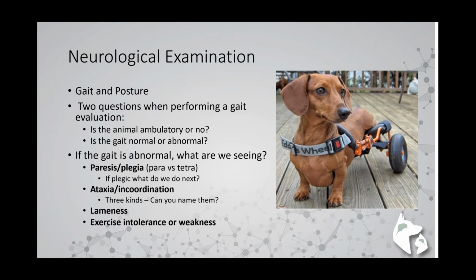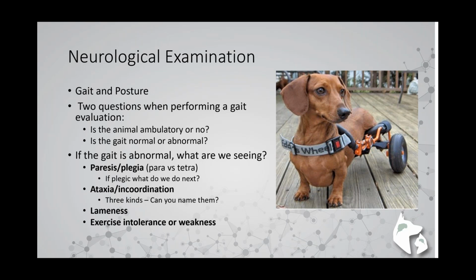So for patients that are able to walk, is there one of the four big categories of problems? So, lack of motor movement or motor function, movement of the legs. If they're able to move but they're weak, we're going to use the term paresis or weakness. If this patient is unable to walk and is not moving those legs, we want to use the term plegia or plegic. We can add some modifiers to the front parts of those.